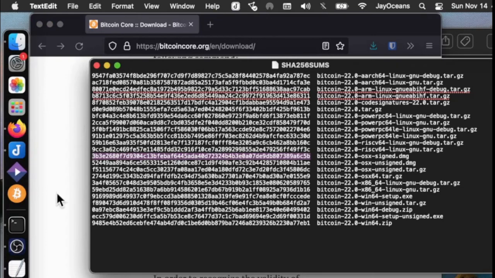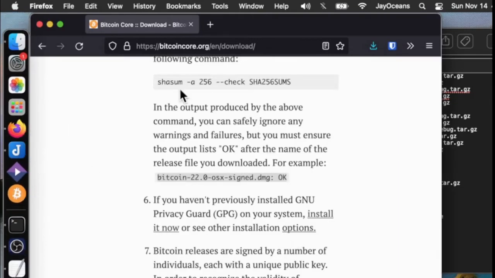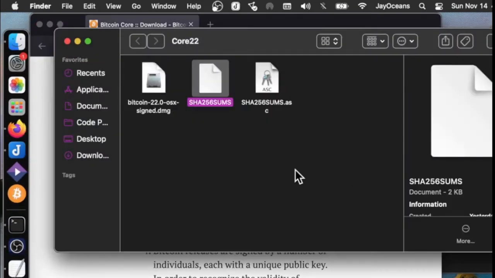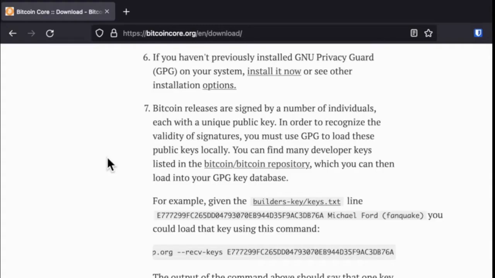But the point is, how do we know that this file isn't a fake? So that's what this file is for. That's what the next GPG part is for. Install and verify your GPG software. This is super important. If it's not verified, how can you trust everything else? So go do that.